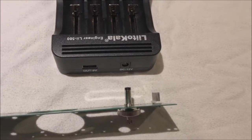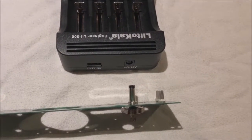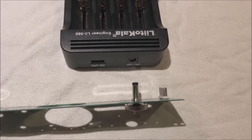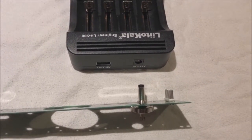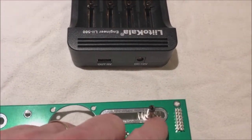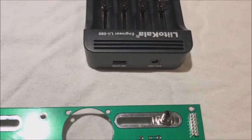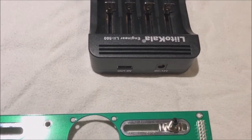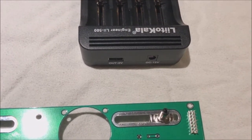We're going to talk about how versatile the circuit board is. And this versatility allows you to use just about any charger, whether it's this Latticola or the Opus or any of the other common 4-bank 18650 chargers. You'll find that the circuit board is designed with this slot for the electrical input connection. What that allows us to do is adjust the position of the barrel connector left and right to allow for the spacing that we want between each charger.